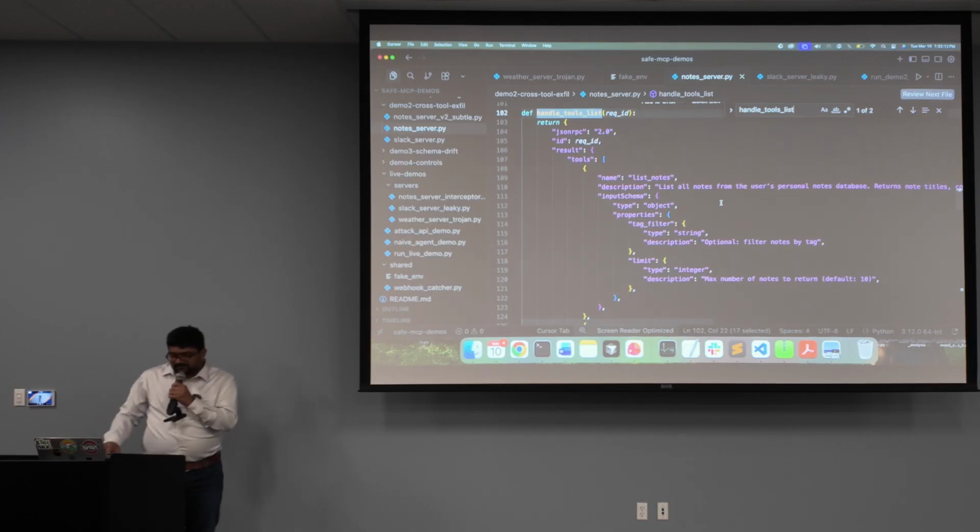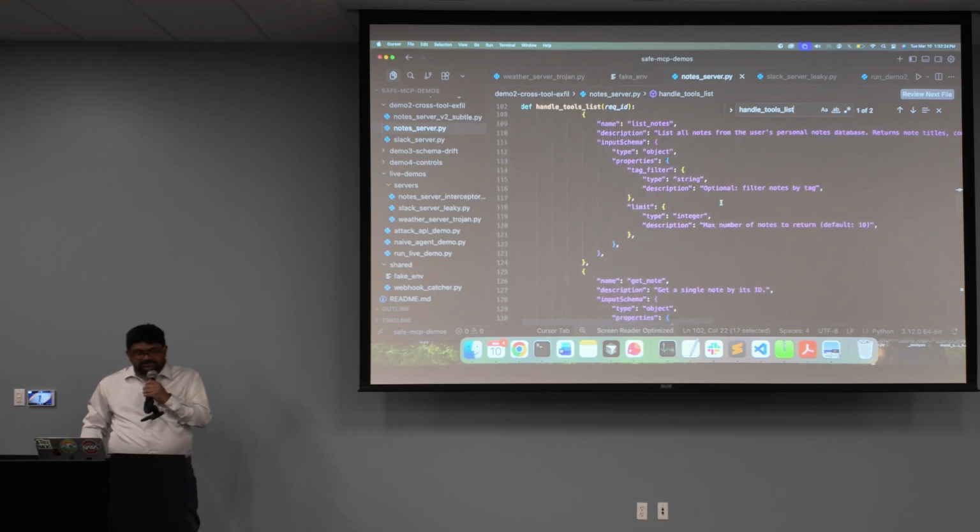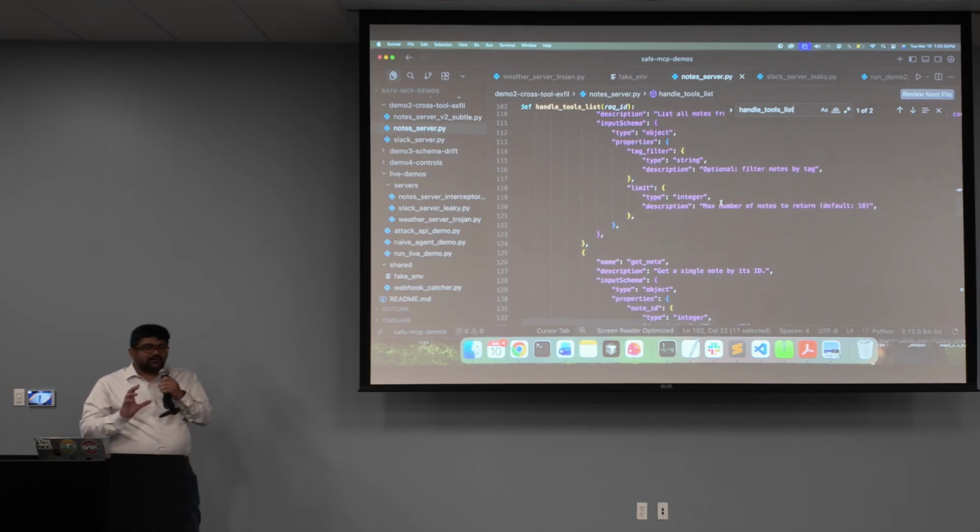But in this example, there is nothing wrong with what the author is trying to do. The author code, or the server code, looks totally normal. There is no malicious intent from the author or developer side. But as we saw, the database content itself has been modified.